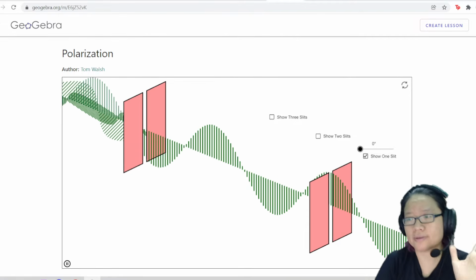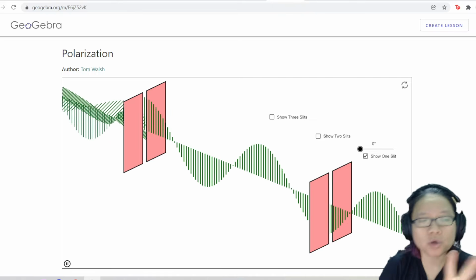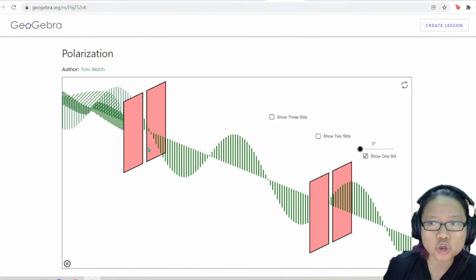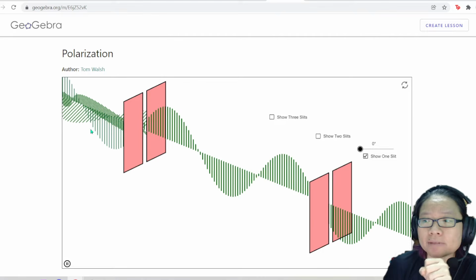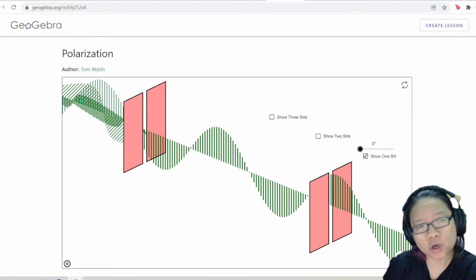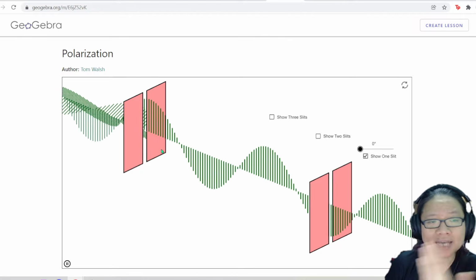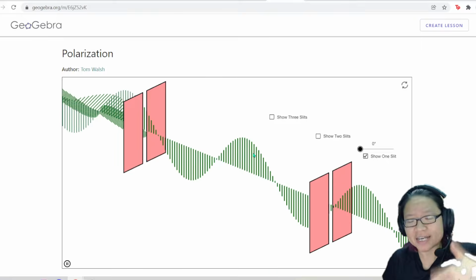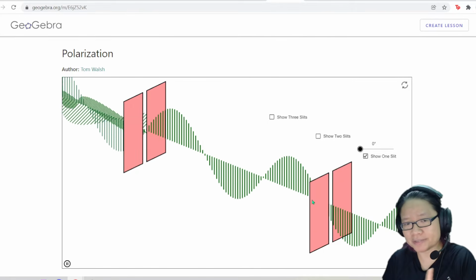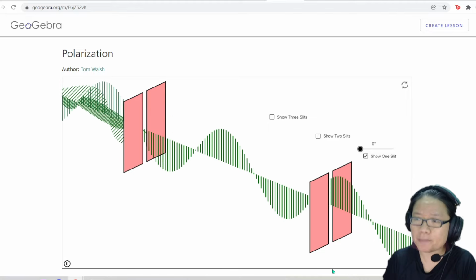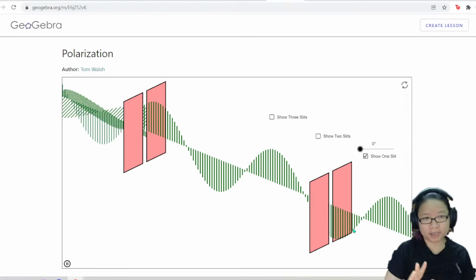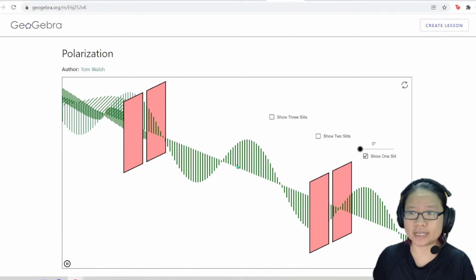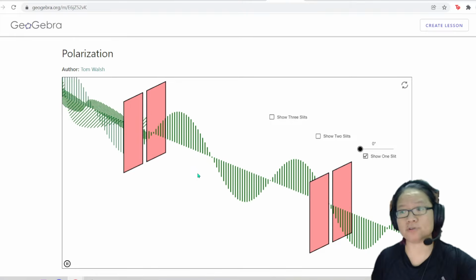I want you to look at this diagram that we have seen in the last video, where you have this electromagnetic wave here, this part that is unpolarized, and I pass it through one Polaroid where now it is plane polarized. So the light is vibrating in one plane. As it travels here, it passes through another Polaroid. So think of the screen. Let's say you look at your computer screen. Your computer screen light actually looks like this already, because of how the screen is designed.